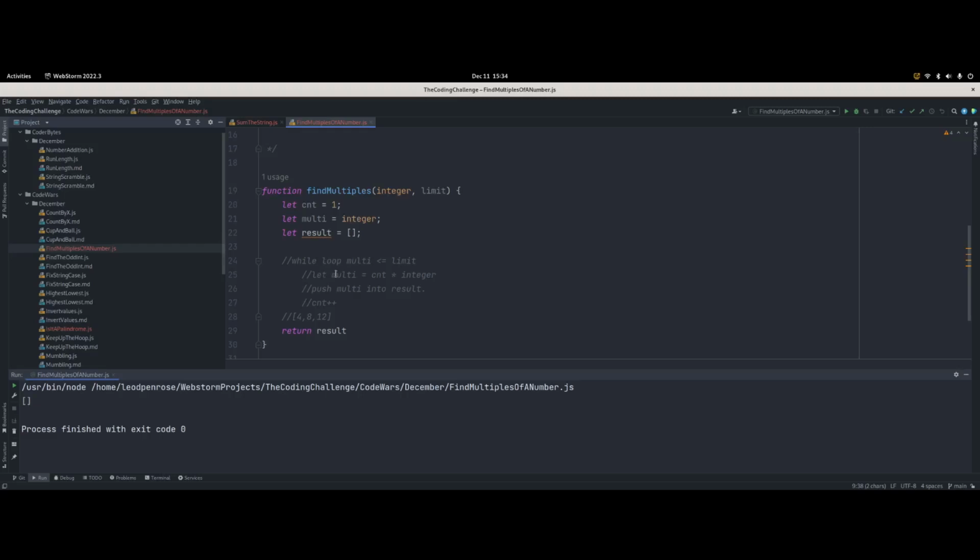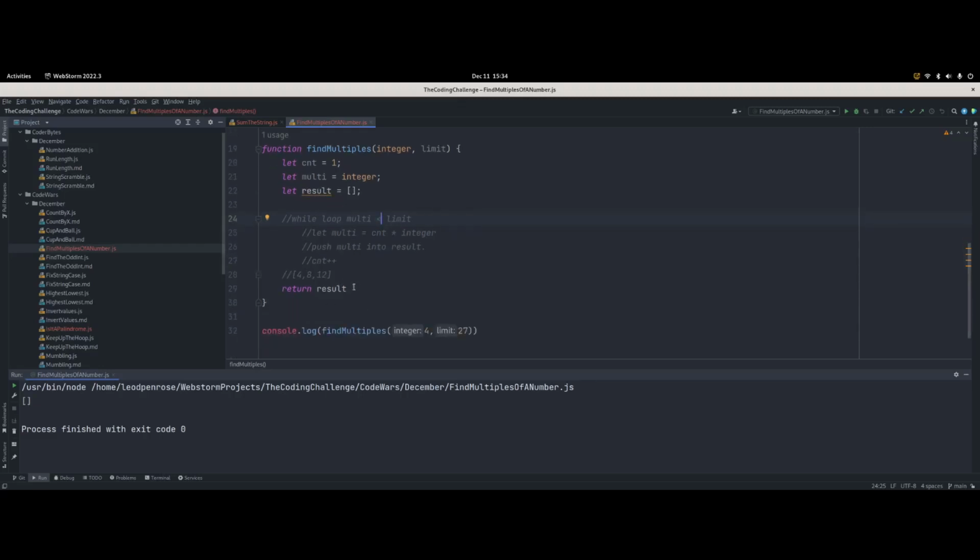So it would actually push that to result, because 25 is equal to the limit. So it multiplies that and then pushes another one to the stack. So we need to make sure this is less than the limit and not just equal to, I think. So we'll just test that out.